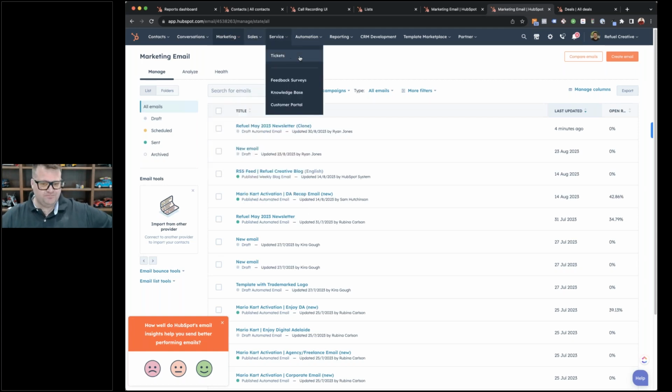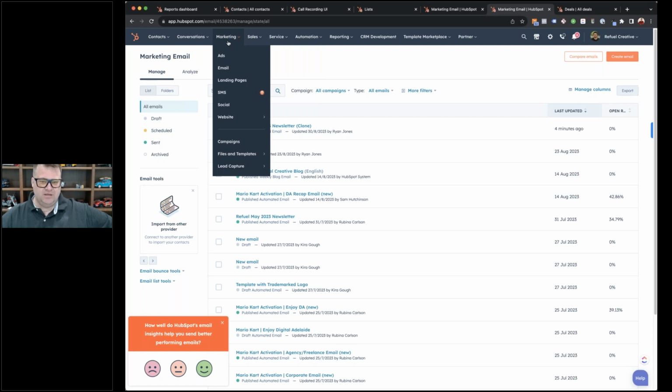Okay, so I showed you how we can track the performance of the emails. Now, HubSpot does a lot of different things in the marketing module. So they have an ads tool, which will plug into your Google Ads account, which hopefully you're running a Google Grants ad account. It will plug into your Facebook and your LinkedIn ad accounts, and it will be able to show you how many contacts and how many donations or revenue were generated from those ads. So it's a level above what you would get out of those individual ad platforms, because it shows you who did the action, what they did, and how much they really actually spent as a result.